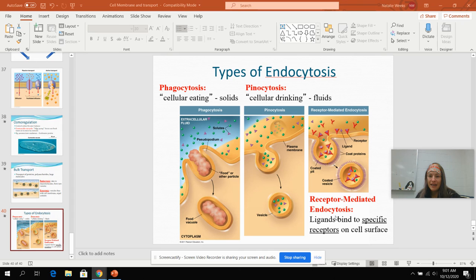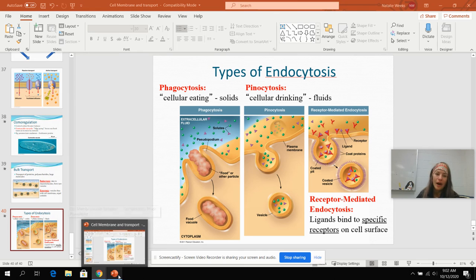We also do this down below, receptor-mediated endocytosis. So this is how we actually get things inside of our cells. We have these things called ligands that we're going to talk about next week. And when they bind to certain cell receptors, your cell takes them inside because that's like a messenger. It's like a secret message. It takes it inside and then it does something with that information, whether it is to make something or alert your cell that, hey, there's an intruder inside or anything like that. So that's just a quick overview of some different types of active transport and some other ways that things can get in or out of our cells.